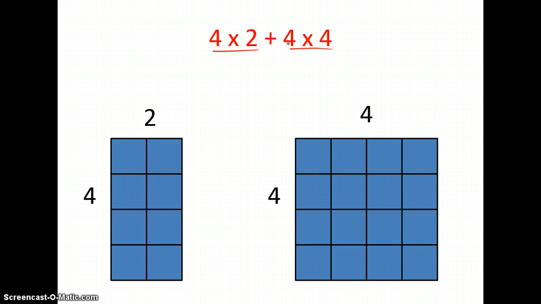Now let's look at those two little mini expressions that give me the area for each of these individually. What do they have in common? Both of them have a 4. Both of them are multiplying. Let's take a look at what happens to that 4 and that fact that we're multiplying, that operation, and see what happens using the distributive property. Note also what's left, 2 plus 4.